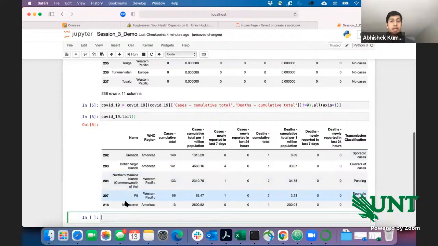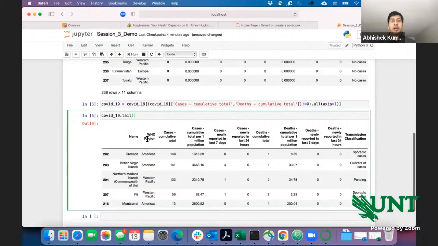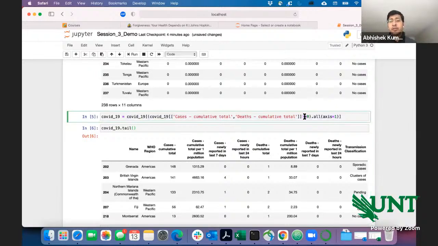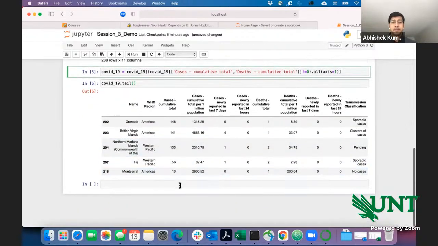As we see, we have removed everything from the bottom. It's not a trick or anything. You are accessing the column through this approach and adding a logic: if these two columns' values are not equal to zero, then include it in the data frame. As simple as that.